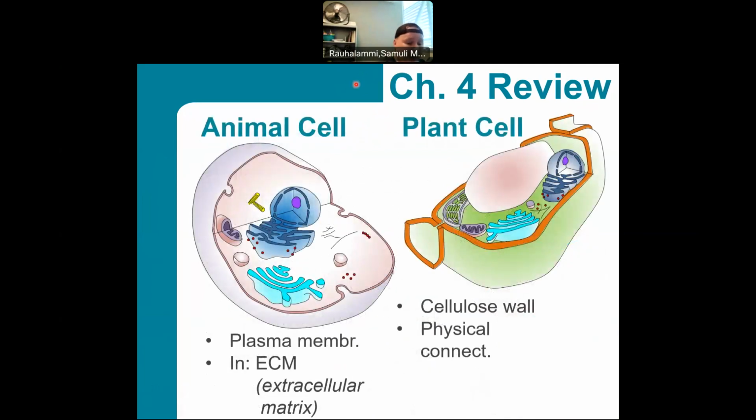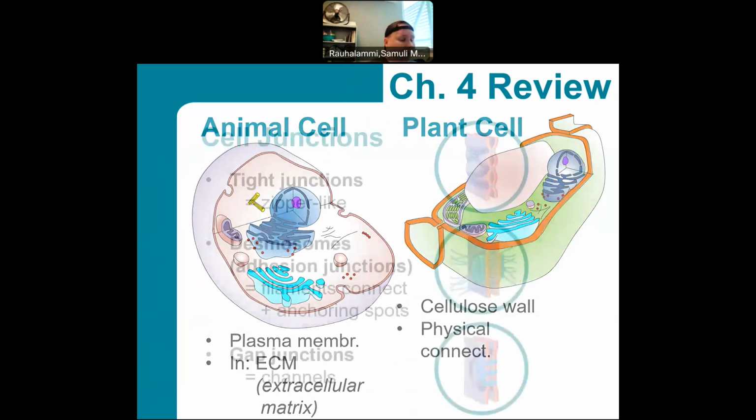If we look at the cells and compare animal cells to plant cells, some of the biggest differences that we end up seeing are that animal cells have this plasma membrane that is more malleable, not as rigid. A cell can change its shape and be squashed and move a little bit to an extent, whereas plant cell walls are made of cellulose, so they're much more rigid, much harder, and help plants take the shapes that plants have, providing support as well.